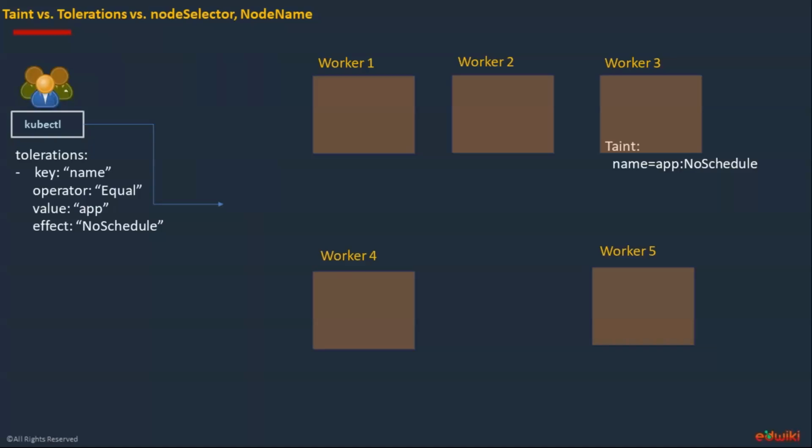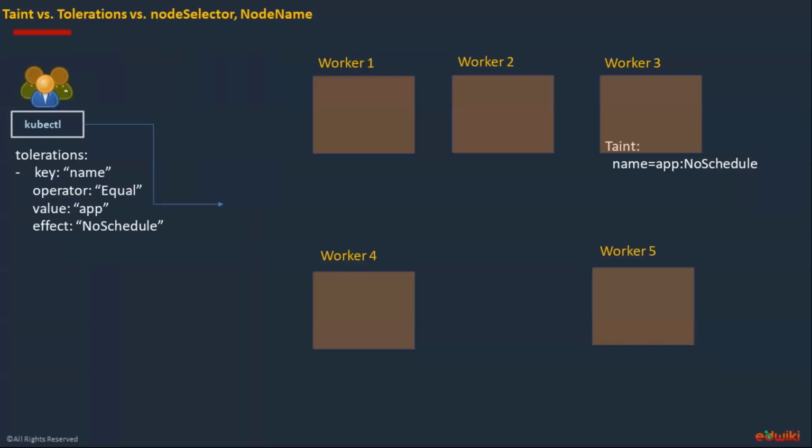Okay. Now, when you are deploying the application, in your manifest file, you need to add a toleration configuration. Always the taint configuration will be at the worker node side. Toleration configuration will be at your deployment side, in your kind of deployment, right?